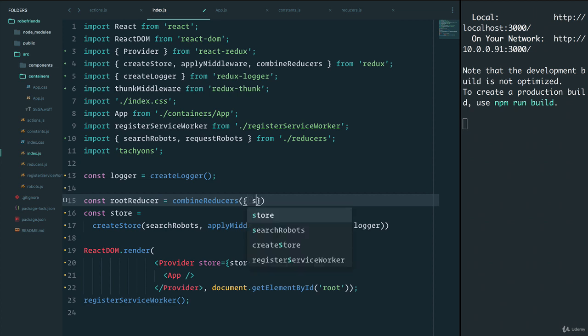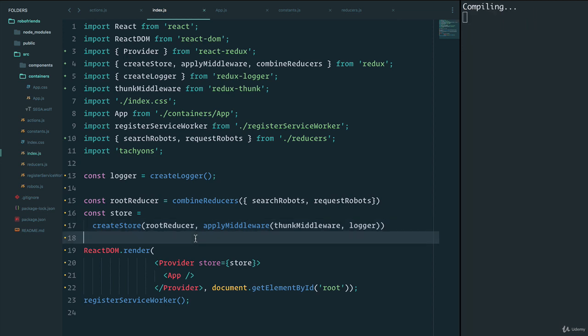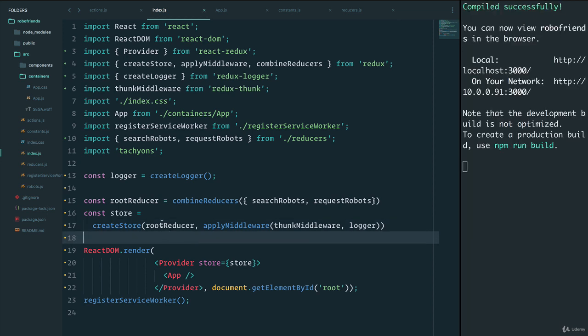In my case, it's the search robots and request robots. And now this root reducer can be used in the store to include both reducers. Let's save. All right, we're almost there.